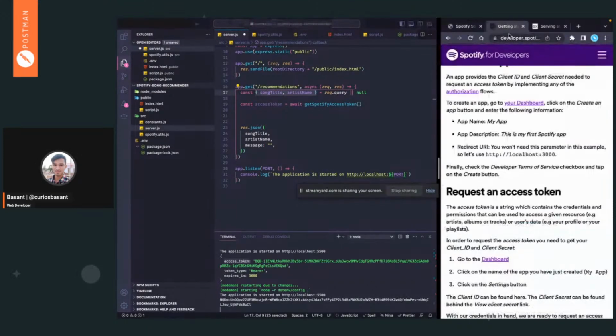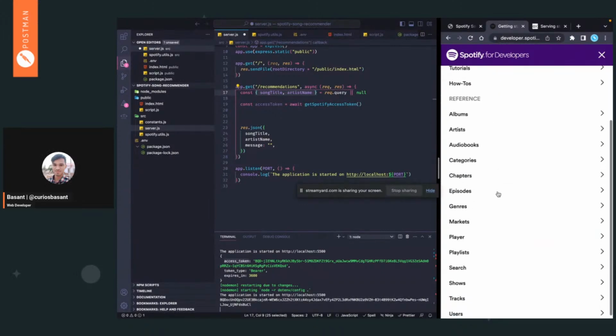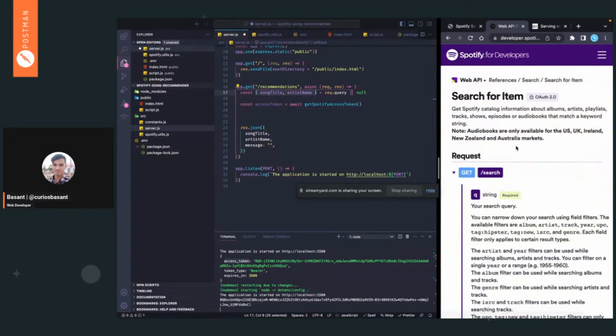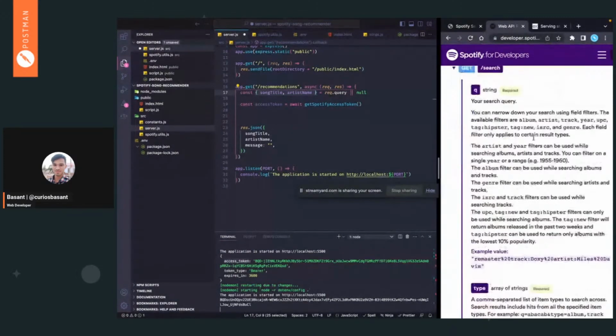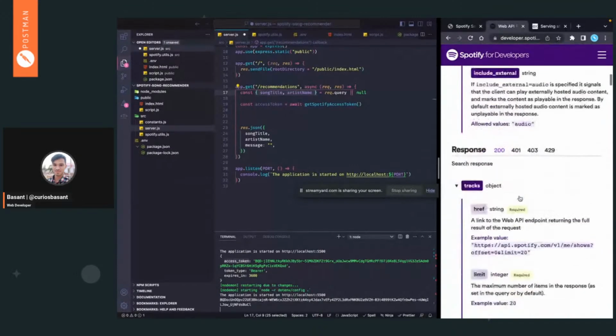Let's see how the search API works. Yeah, this is the thing, search for an item. So this is a GET method. We can use the search endpoint, and there are a bunch of other things that we can provide.